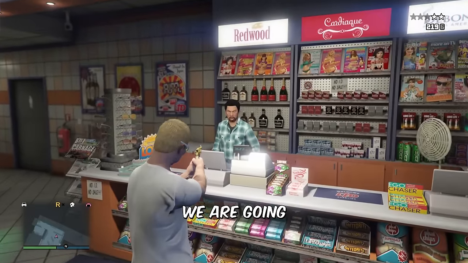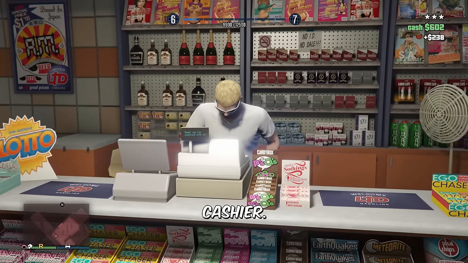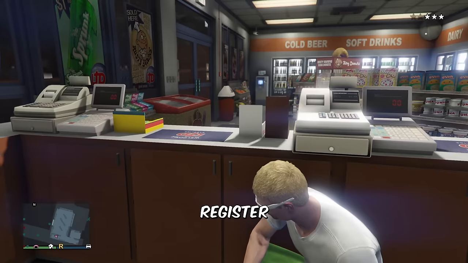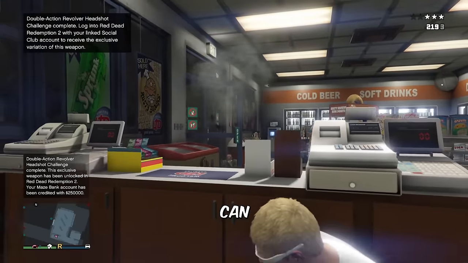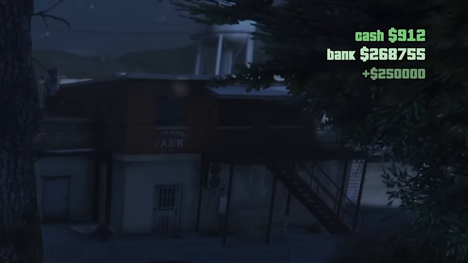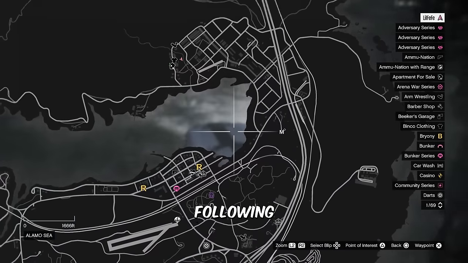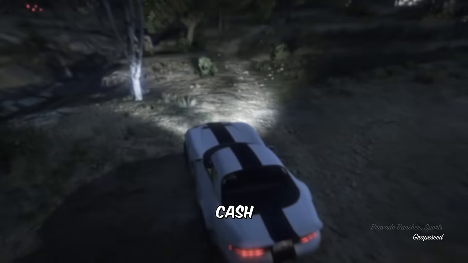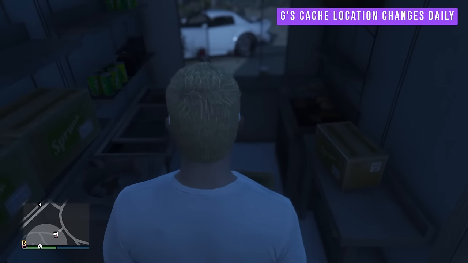Now, to get the $250,000 reward, we're going to need to go get 50 headshots. So to do this, we're gonna wanna head to the nearest convenience store and get our first headshot on the cashier. Steal the money from the cash register and then just hide out behind the counter and get as many headshots as you can until you get 50 headshots. Once you get 50 headshots, you'll get the $250,000 reward. Immediately following that, I noticed that G's cash was nearby, so I went and picked it up for an easy $18,000.